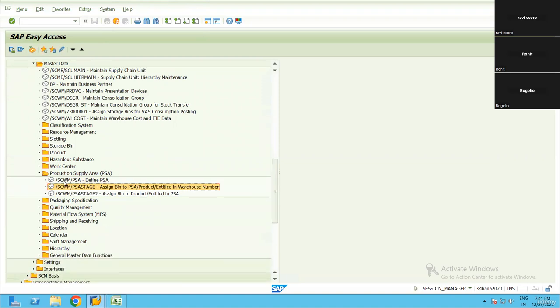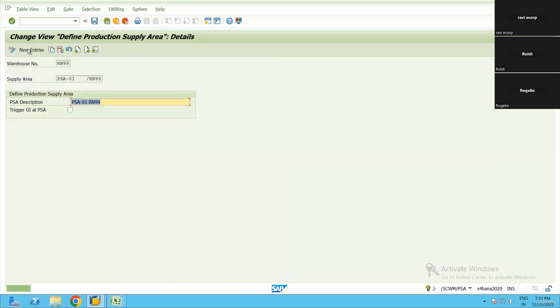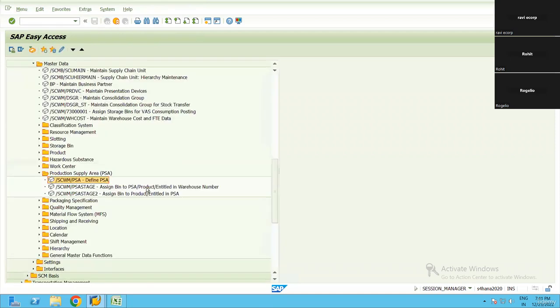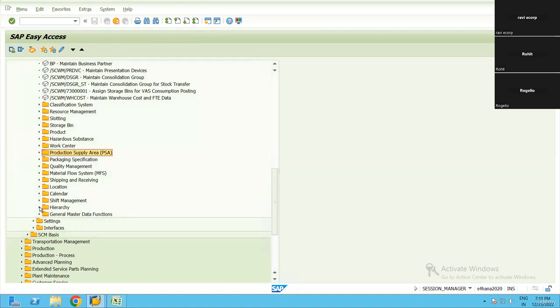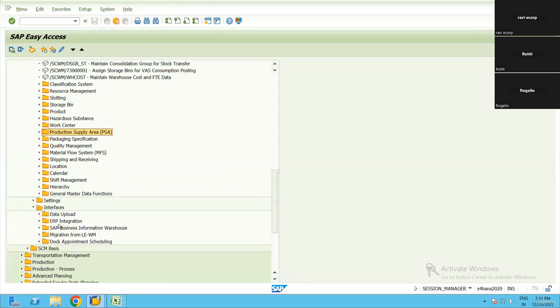So here in this T code, we can actually maintain or define the PSA in EWM. Next, you define it, and the mapping shall be done in interfaces, ERP integration.